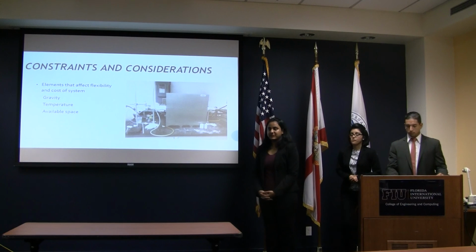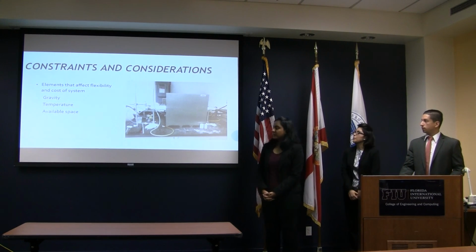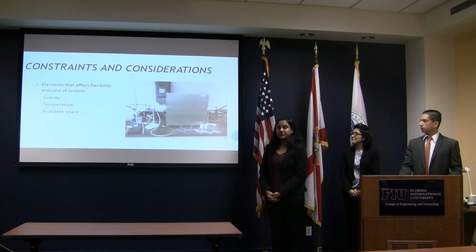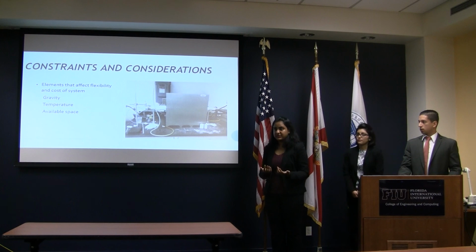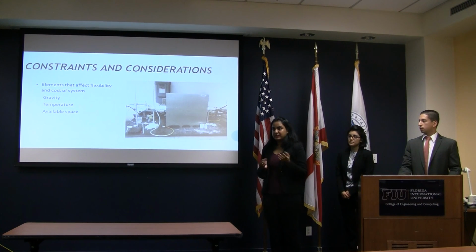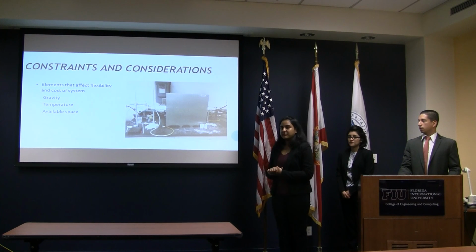So we have some constraints in this design. Some of them are gravity, temperature, and the available space. Gravity, because as soon as the droplets enter the furnace, they tend to drop to the bottom of the furnace before reaching the end of the furnace. Temperature, because to synthesize carbide particles, we need high temperatures, and that would cause stress on the furnace and may lead to cracks. Also, since this is lab equipment, we have a certain amount of space to set up the system.